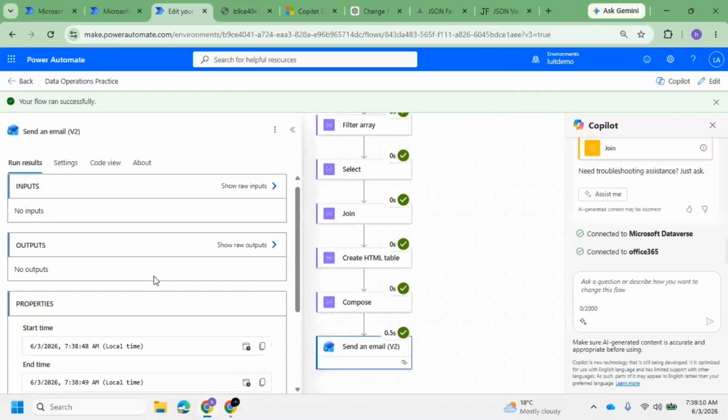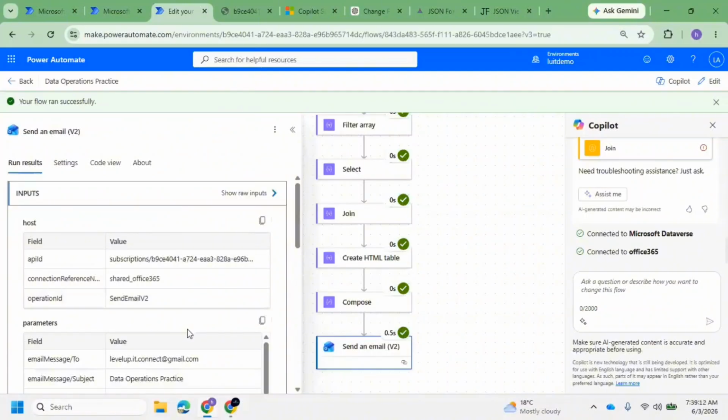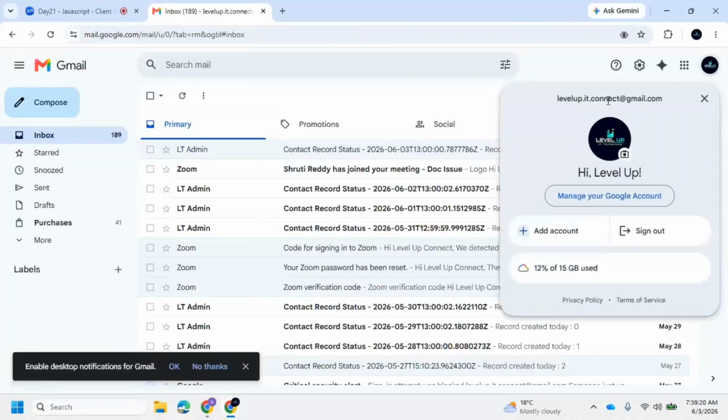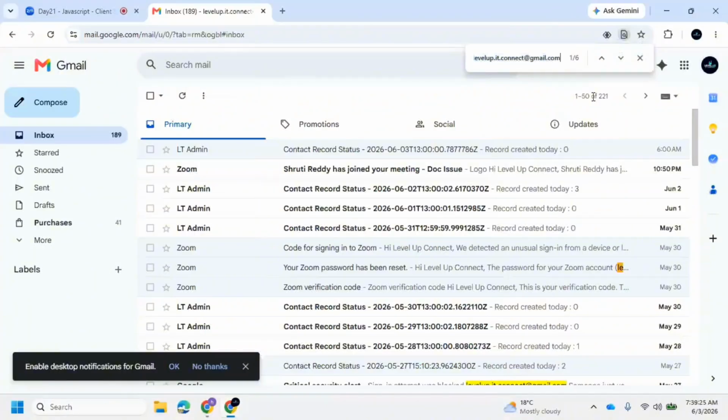What is the alias I used? Develop.it connect. This is the one, right? Same one. Why didn't it work?